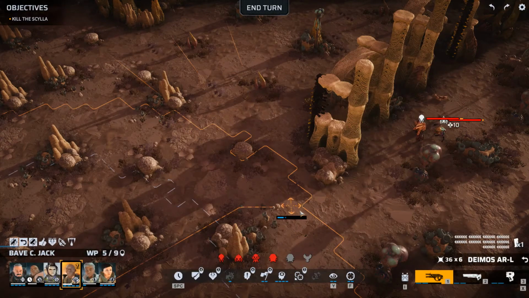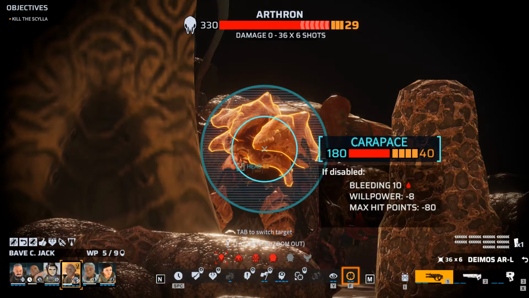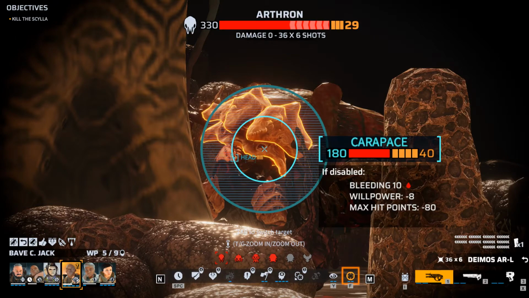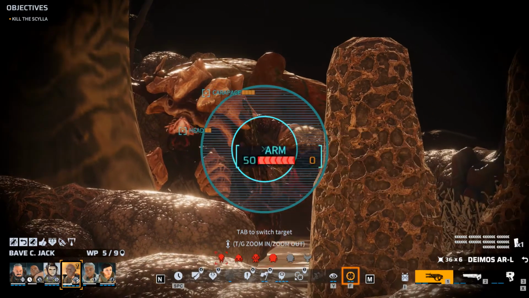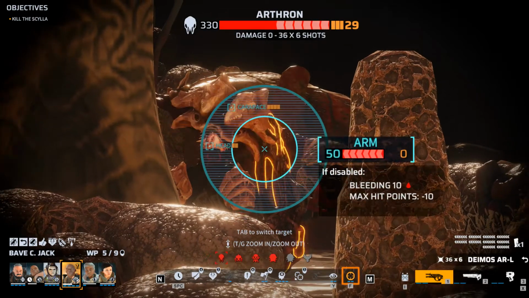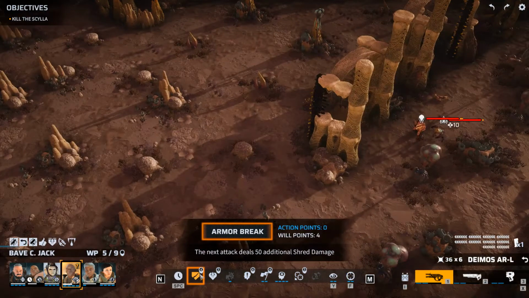With a launcher arm, so that's maybe a higher priority. Target. Well, we can armor break and double tap him and just hope that we hit the arm enough between all of the shots we're firing, as long as we keep the arm in our circle here. Also, if we shoot like this, we have pretty good chances of hitting the arm, and a lot of the circle that isn't on the Arthron is on the other guy. I'm going to do this.